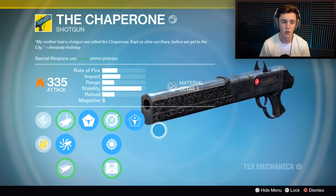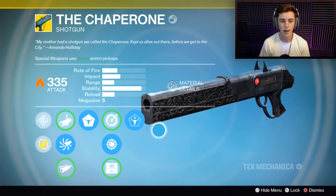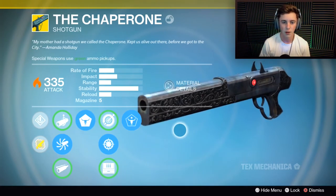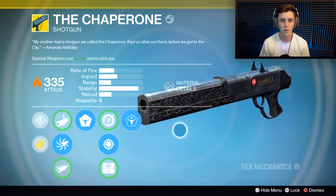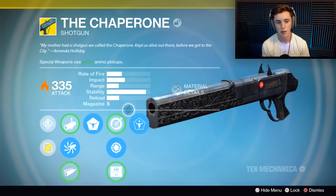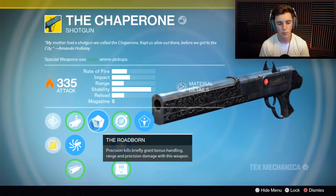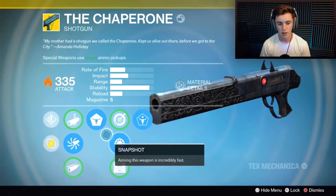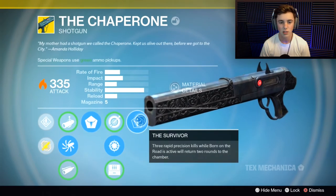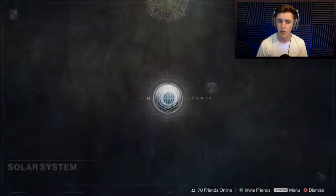In this video we're going to be taking a look at The Chaperone. The last time I used this gun in a video was probably a few months back — maybe even five months — it was kind of a funny moment video with my friend Risk, one of my best friends. I literally call this gun like it's a sniper because of snapshot and how the perks work — precision kills briefly grant bonus handling, range, and precision damage — so headshots are what you want.